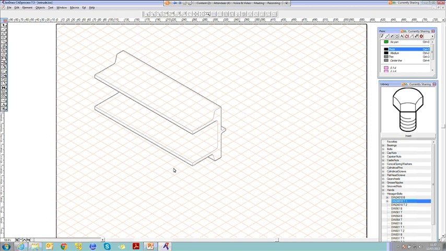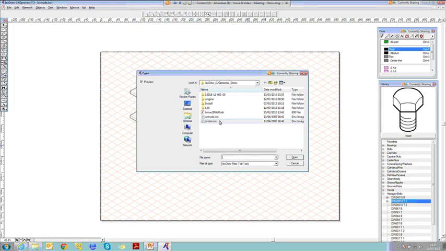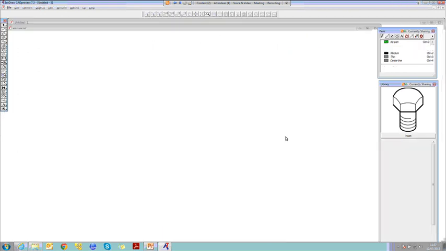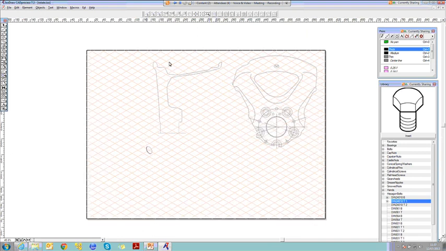One of the additional tools as well is that not only do people have to do extruded protrusions, but they also have to do revolved shapes as well. So there is also a tool within IsoDraw for this. If I was to open up my other image file, what you've got here is your cross-sectional profile of what we have inside here, so you can see where the cross-section has been taken from. And this time if I drag a box around it, all I've got here on screen is just a simple circle that's been drawn using the circle tool that I demonstrated earlier on.